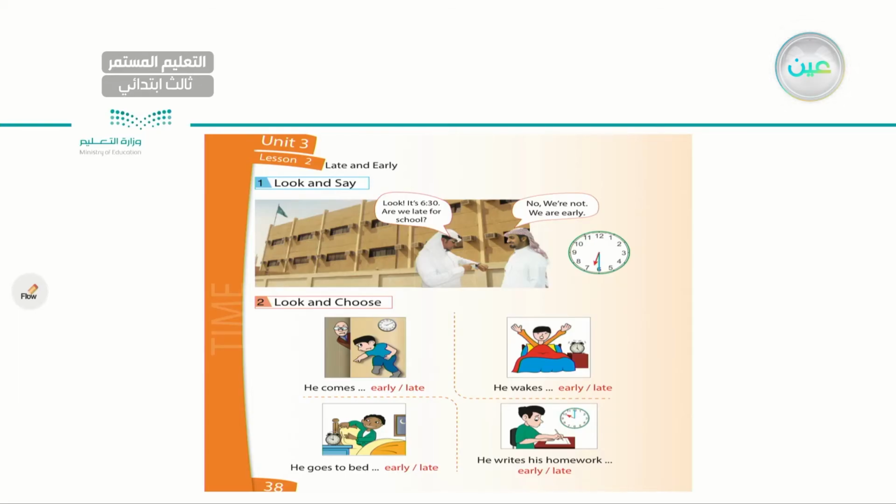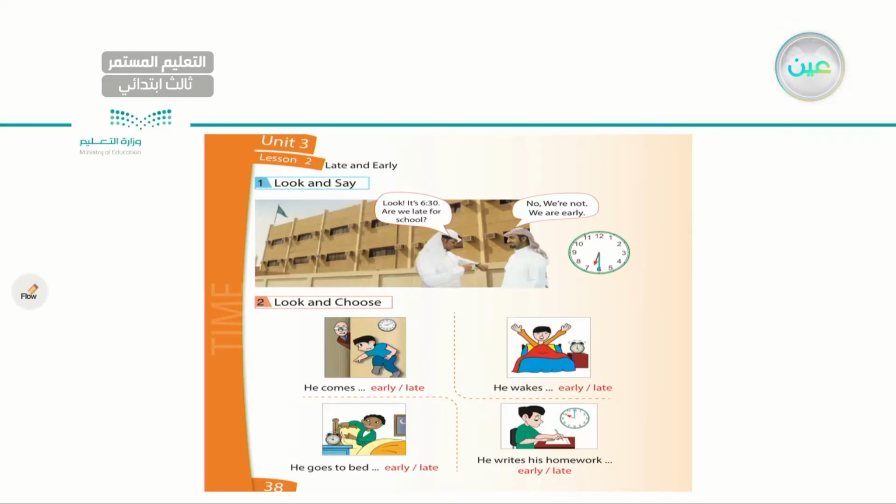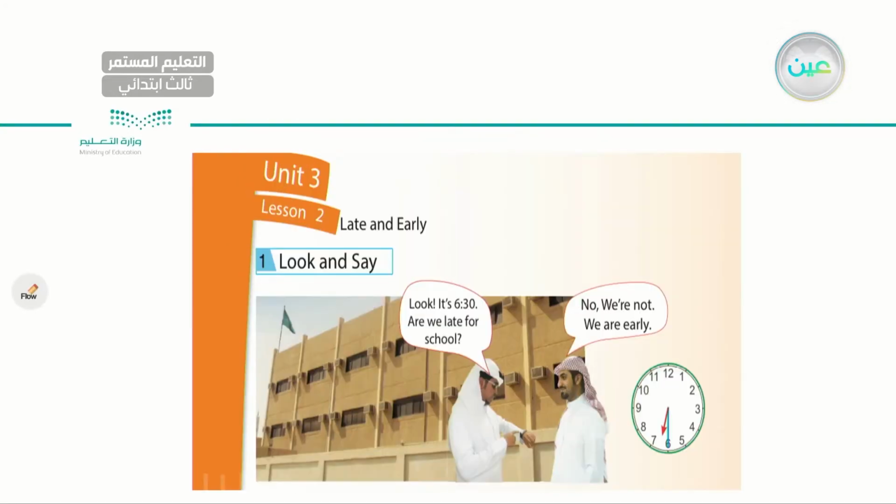Now, let's have your books open at page 38, please. Okay, page 38. As you can see, Unit 3, Lesson 2. I will have it zoomed in a minute, but I need you to have your books at page 38. As you can see, for the upper part, look and say, look, it is 6:30. Are we late for school? No, we are not. We are early.